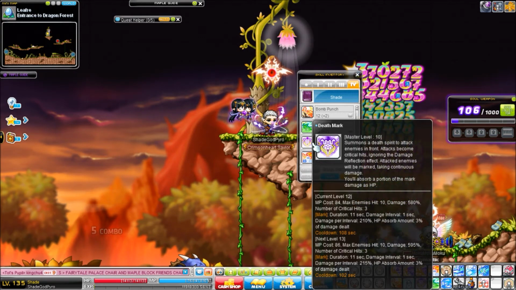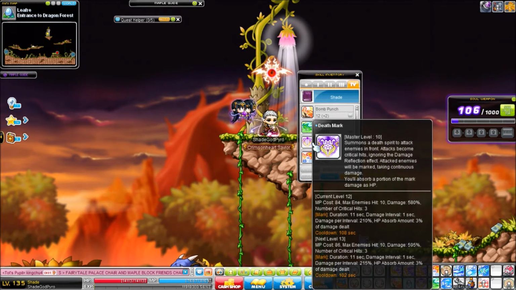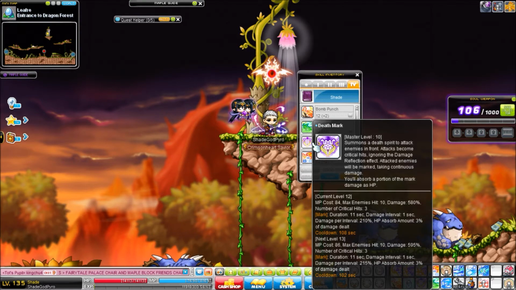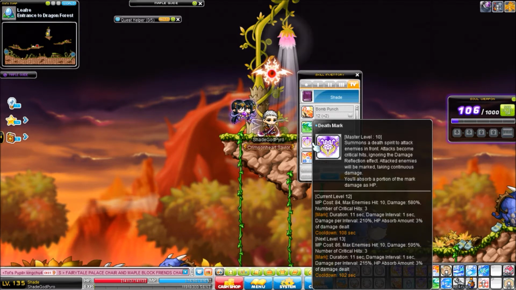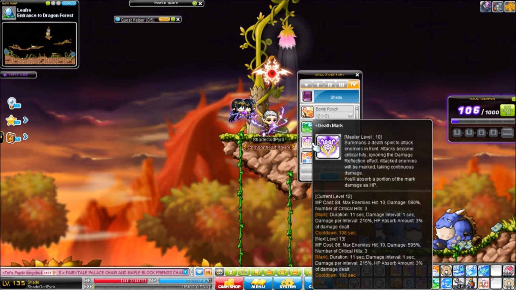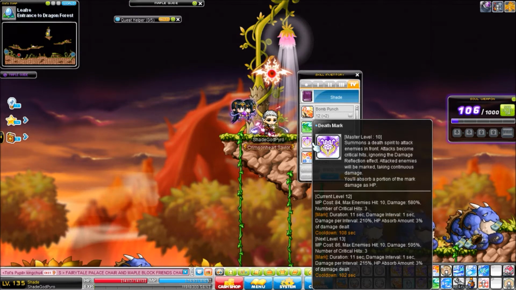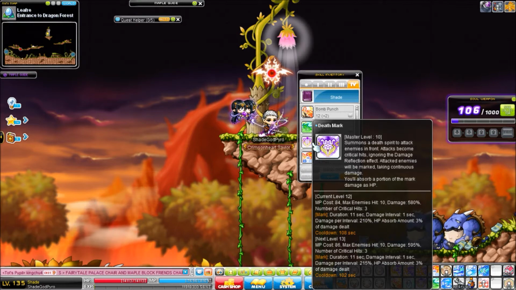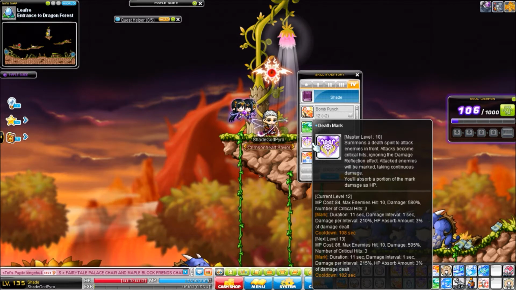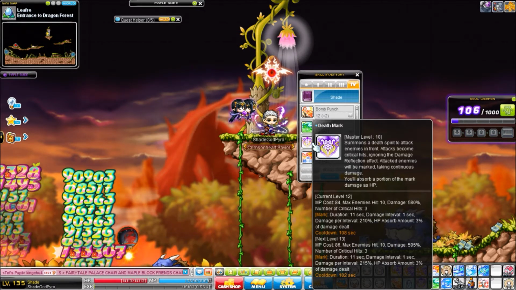And here we have Death Mark. Summons a Death Spirit to attack enemies in front. Attacks become critical hits, ignoring the damage reflection effect. Attacked enemies will be marked, taking continuous damage. You'll absorb a portion of the mark damage as HP. So MP cost is 84, that is subject to change. Max enemies hit is 10. Damage 580%, subject to change as well. Number of critical hits is 3. And the mark has an 11-second duration, damage interval of 1 second, and the damage per interval is 210%. HP absorb amount is 3% of the damage dealt.